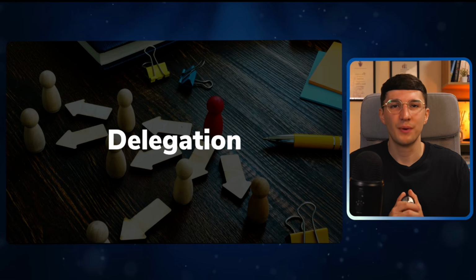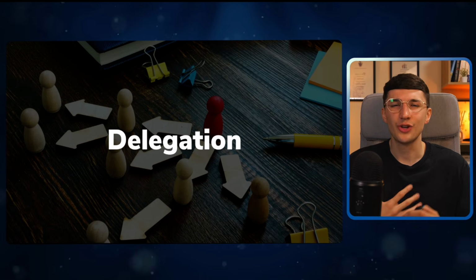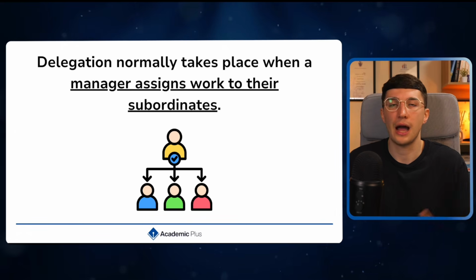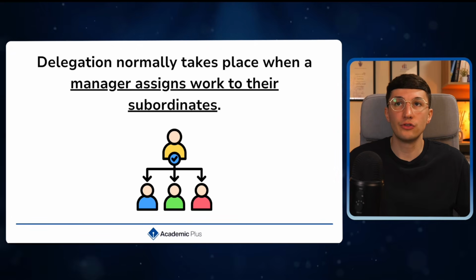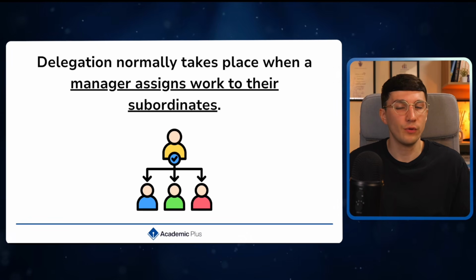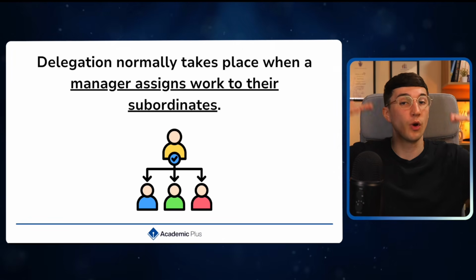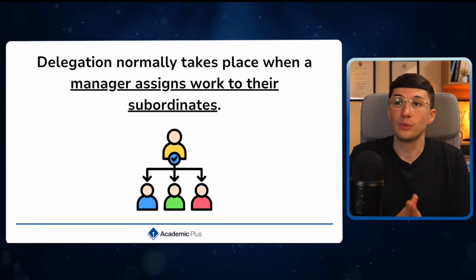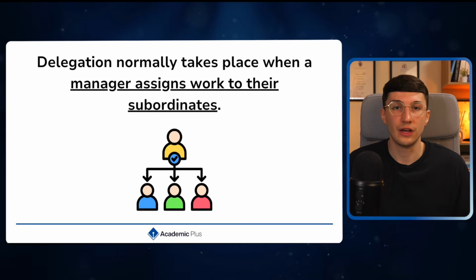And the very last key term of this section that we need to look into is this concept called delegation. Quite simply, it's the process of assigning responsibility and authority to another person. So they are carrying out specific tasks on your behalf. And typically you'll find delegation happens down the hierarchy. So as a manager, I may have the authority to make a certain decision, but I want to pass that authority on to someone on my team, to one of my subordinates. That would be the process of me delegating. So as we said, it typically happens from managers to their subordinates.